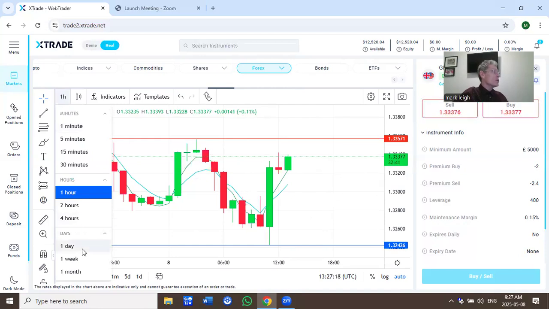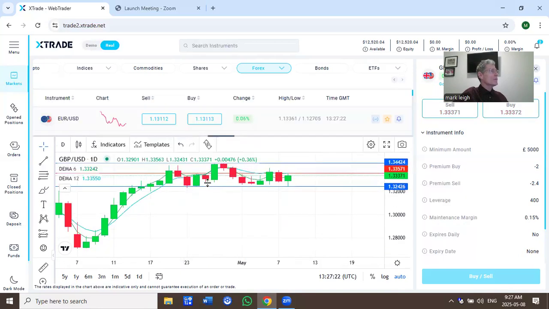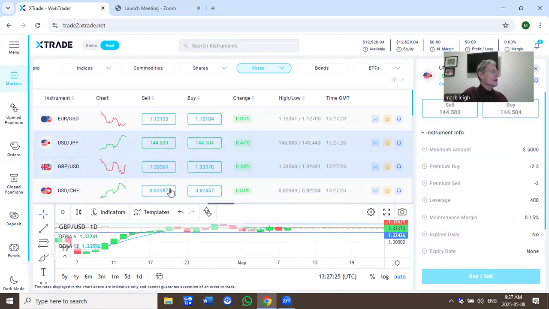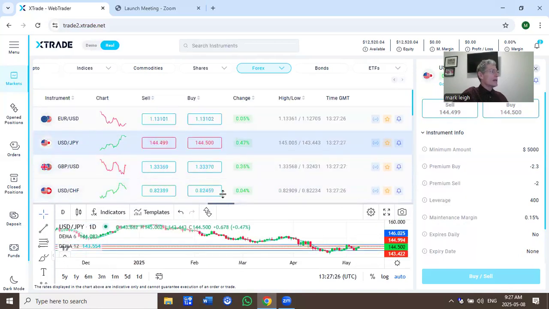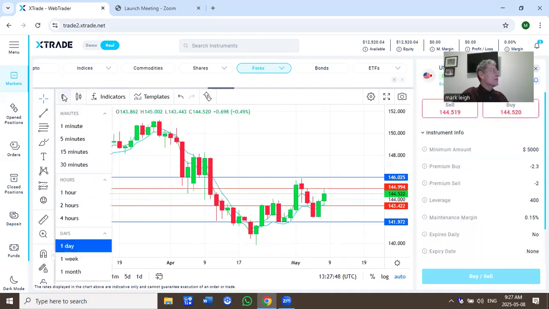Let's have a look at the US yen. Starting on the daily. Strong day for US against the yen yesterday. Continued today. Resistance up here at 144.99. That's 145. But there's the wick. So we can see that, as we saw in the euro and the pound, it looks like the US is giving up some gains and being sold off.